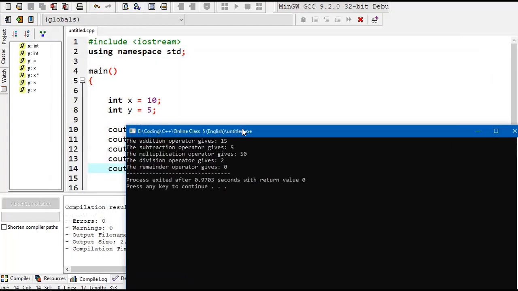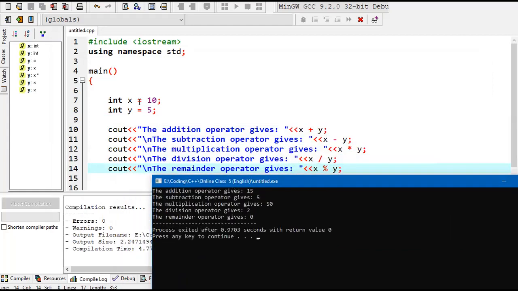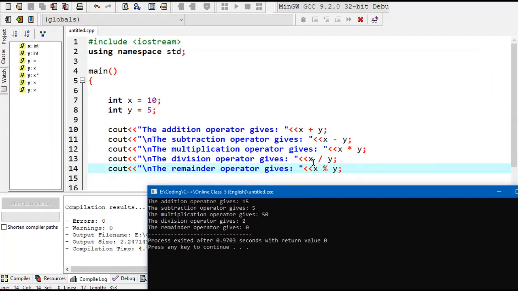So now you can see the difference. The first operator is used for adding the two values that I have stored in these two variables. The second one is used for subtraction. The third one, this asterisk symbol, is used for multiplication. That's why we got 50. And the fourth one is the division. When x is divided by y, we get 2.